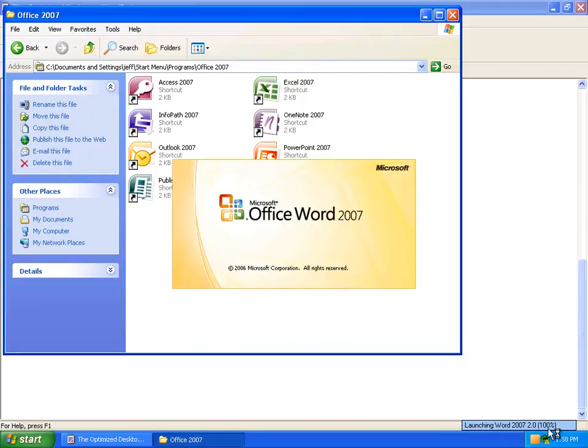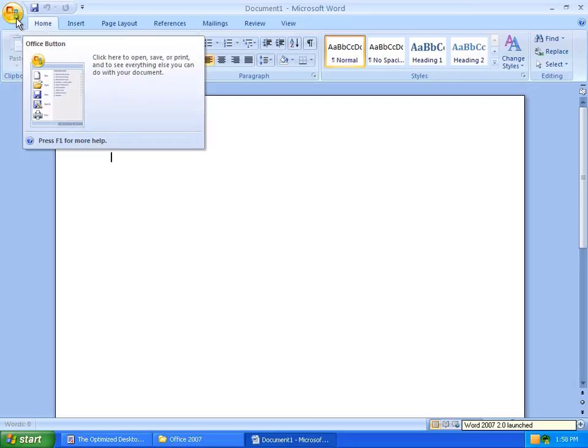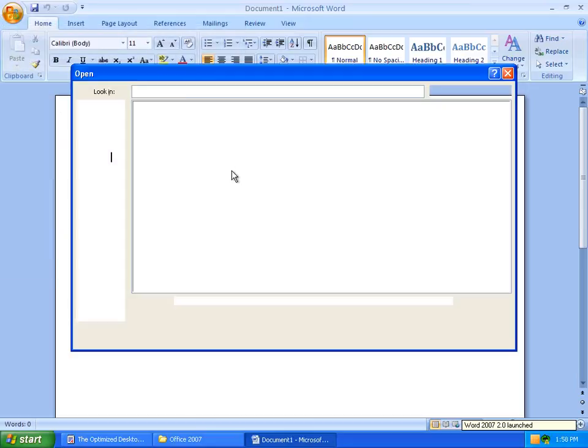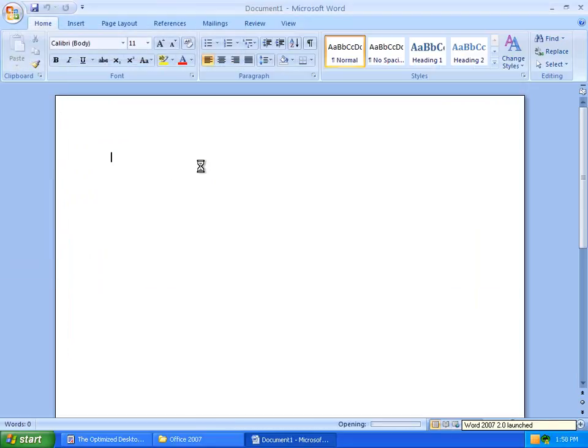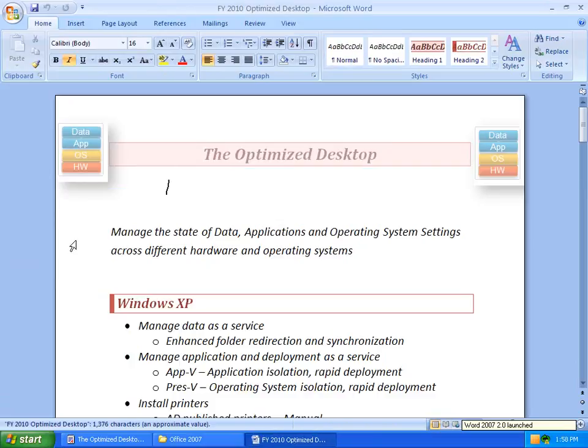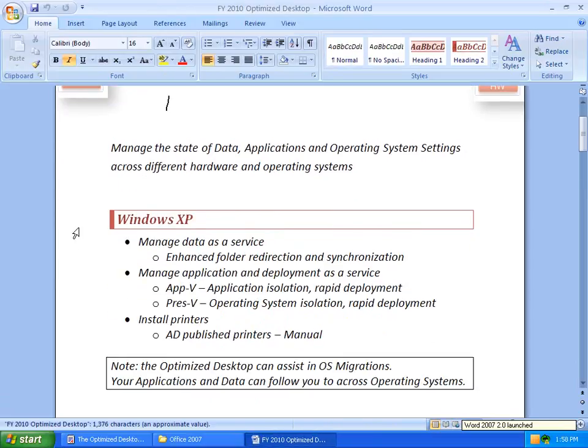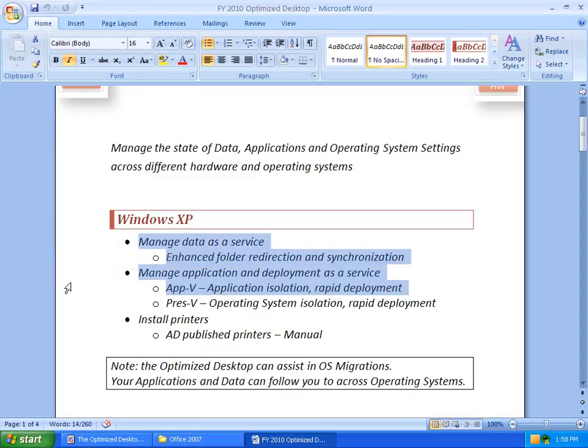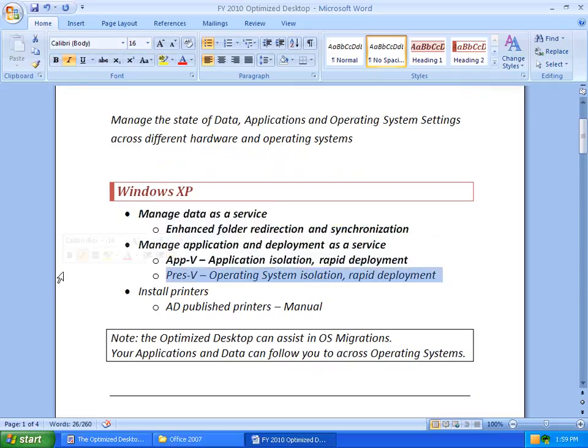It takes about 10 seconds to make this application runnable for the very first time for a new user. Let's open up a document in my documents folder. So we can see under Windows XP, under an optimized desktop, we have data as a service and application deployment as a service because it's associated with my identity.